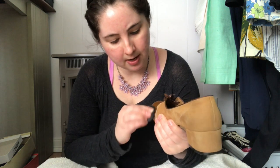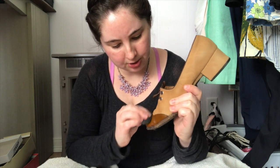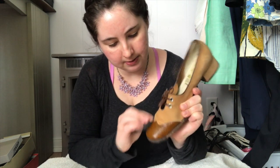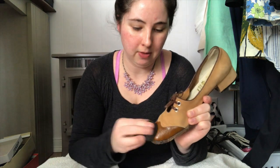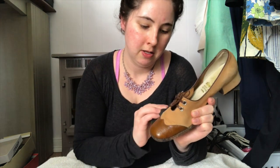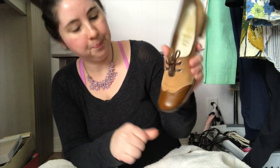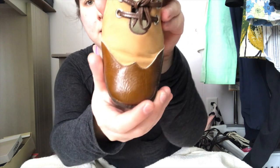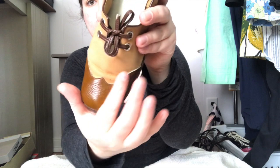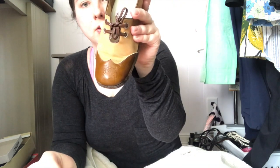Okay. So you just want to be careful that you don't get the leather balsam on the suede. You can kind of see how that's shining up. Definitely looks a little nicer. And then we'll just see how the leather responds to the balsam. And hopefully it will be a little nicer. Okay, so there we go. You can see it kind of has a sheen to it. And someone might not mind, it almost has that croco embossed look to it. And as long as the leather doesn't end up cracking further, someone may like that look.